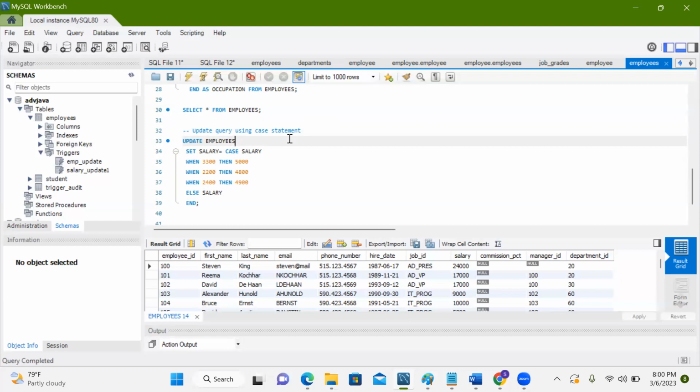How can you write that? Okay, so we wanted to update the salary when they're having annual salary more than 50,000. If their salary is more than 50,000, then we have to add any value like 2,000 or 5,000 to the salary. Okay, then we can use if condition, right?